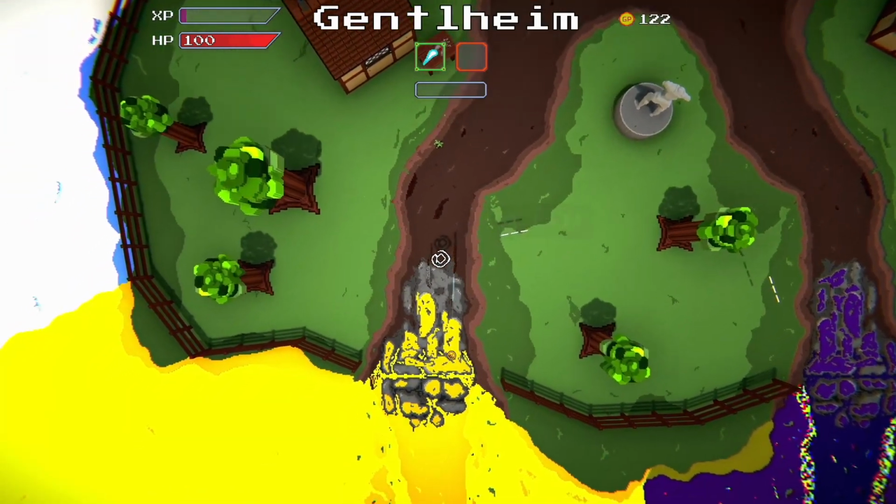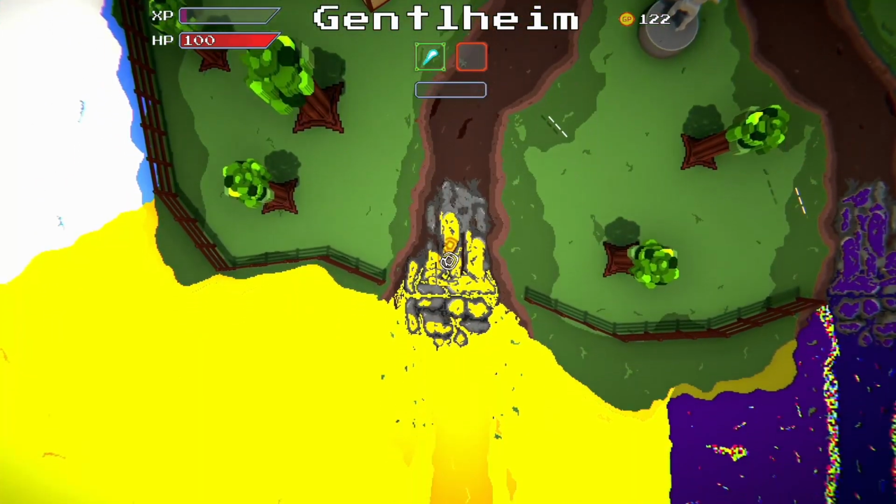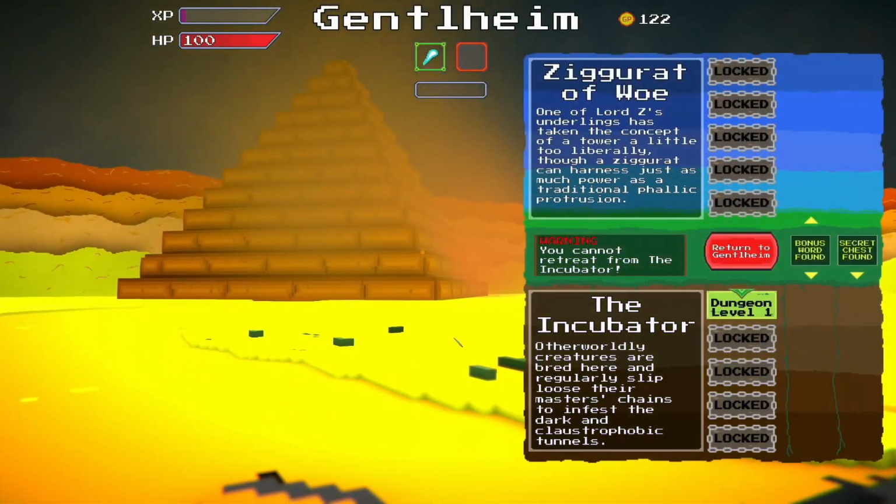Possibly. All right, what's the other? The Ziggurat of Woe, Tower of Shadows, Tower of Knives. How about the Incubator, the Gateway, the Coffin? Right, I'm going to go this way. Let's have a look. To the Yellow Zone. Ooh, it's Pyramid.